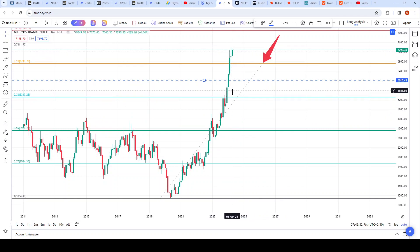Just as the index traveled from year to year in one to five months on the way up, it may take five months to come back down, and then go up again. I'm not saying it won't go up — it may. All I'm saying is it's time to monitor the PSU bank index now because the run-up has been too steep, too fast — especially in the last couple of months.